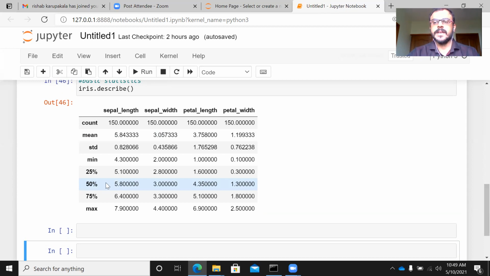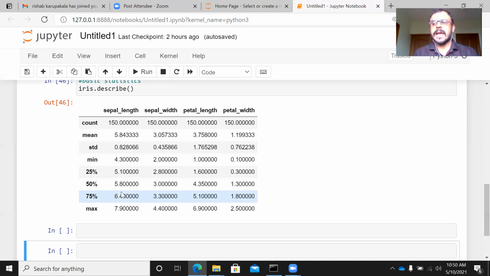75th percentile, right? Now, one problem that you might have observed is that we are able to see many digits after the decimal point, right? Roughly around, it displays around 5 digits post the decimal point. We don't want to see 5 or 6 digits after the decimal point. So is there a way in which I can just see 2 digits after the decimal point?